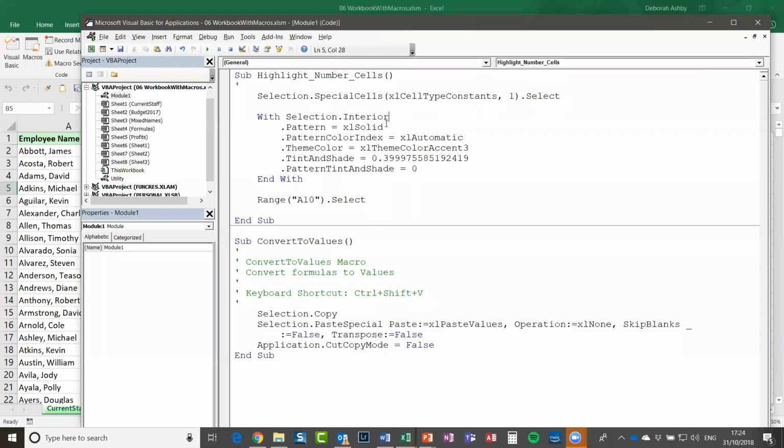I think at the level that we're at now, it's going to be a little more difficult for you to ascertain what you can safely remove from your macros, so I'm not going to go too much into that. As I said, if you want to know more about editing macros, making them streamlined and really work well for you, we have a very large section on VBA in our Excel course, which is available online. Also, my colleague Todd ran a webinar on VBA, and I'm going to give you a link to that in a moment.